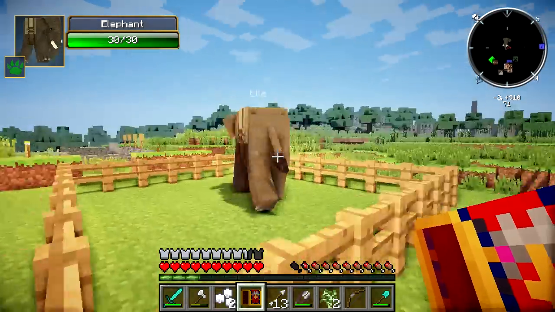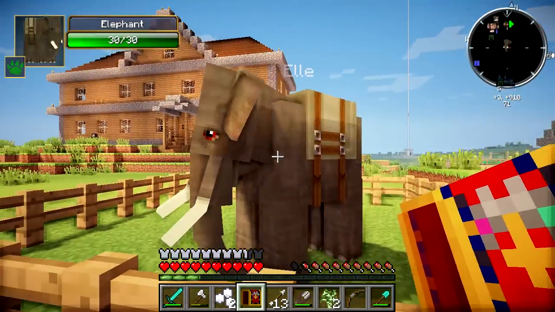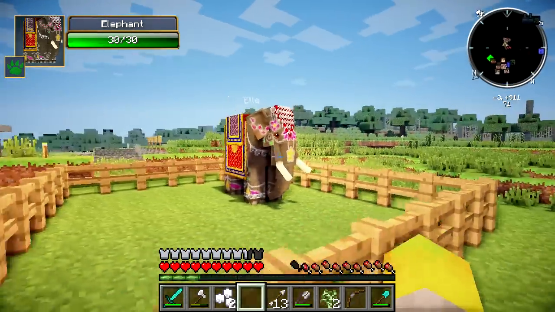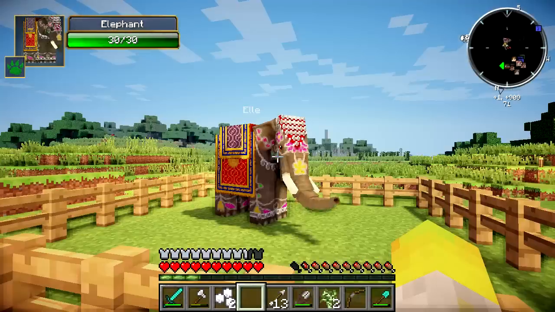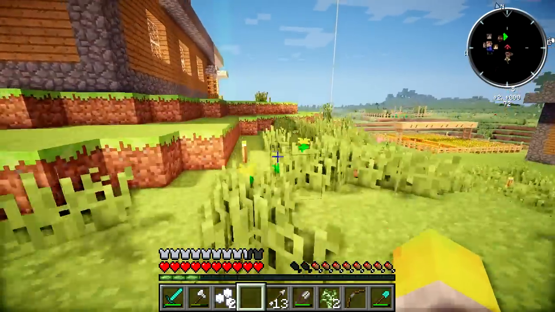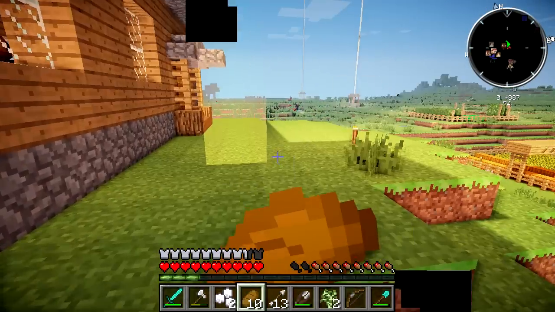Elle, get close enough. No, Elle, stop running away from me. I want to make you look good. Bang! Oh my god, it looks so pretty. Look how pretty she looks. Beautiful. I love the legs as well. It's pretty. But that is not it, guys. We are not done just yet. We still have things to make.